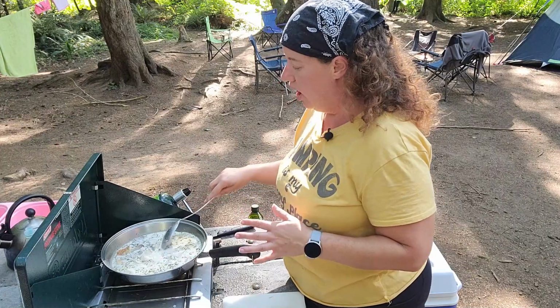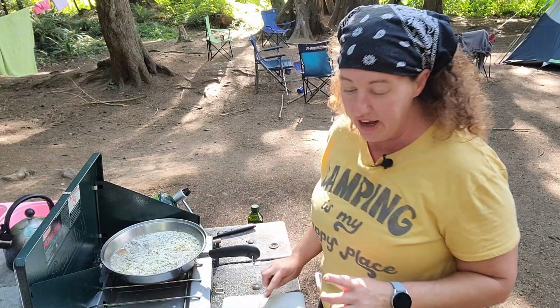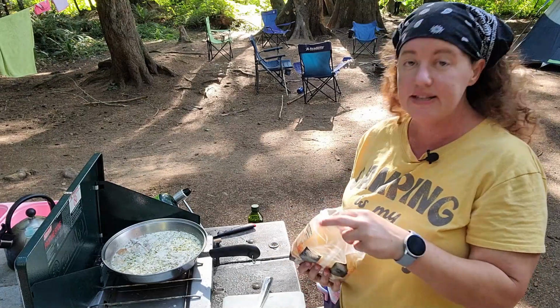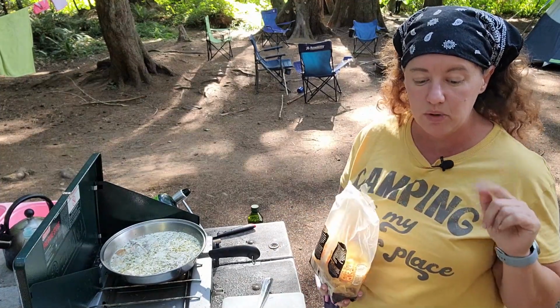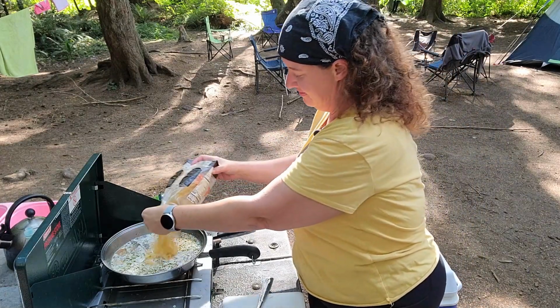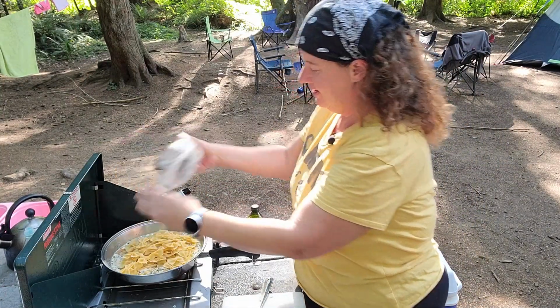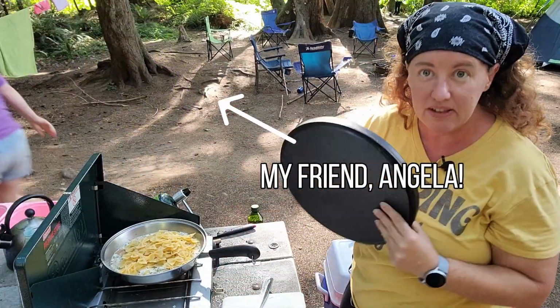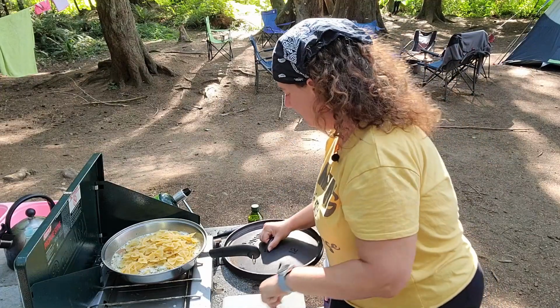All right, so we are going to now add the noodles, and then I've got to fashion a lid, unless my dear friend Angela has a lid that fits my skillet, because I don't. So I will fashion one out of tinfoil otherwise. We'll try it. That's one thing that's really good about camping with friends, because if you miss something, then maybe they have it.